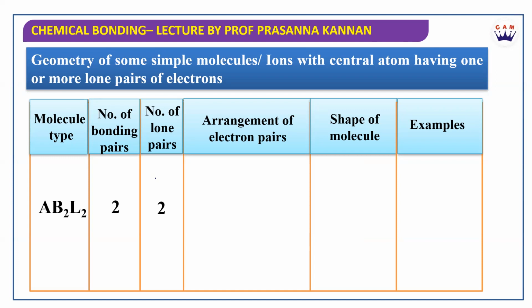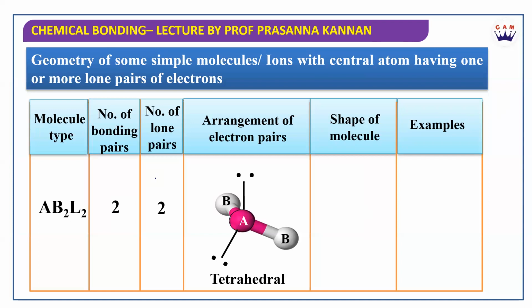Normally AB2 means 2 bonds are there, so it should be linear, correct or not? But what is going to happen here? You're going to have a lone pair, another lone pair is going to be there. So it is almost like a tetrahedron, correct or not? So the arrangement of these 4 will be tetrahedral. But that's not the shape. Because when I'm talking about the shape of the molecule, I will not include the lone pairs. So once again, how does it look? Bent. So the structure is bent. That's enough. Is it clear, guys?